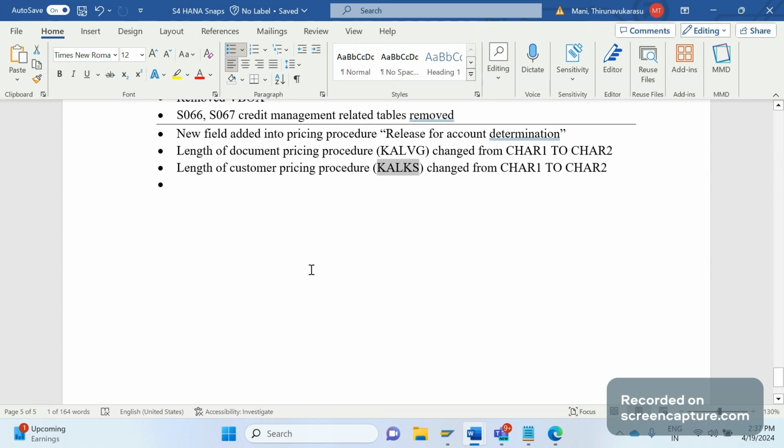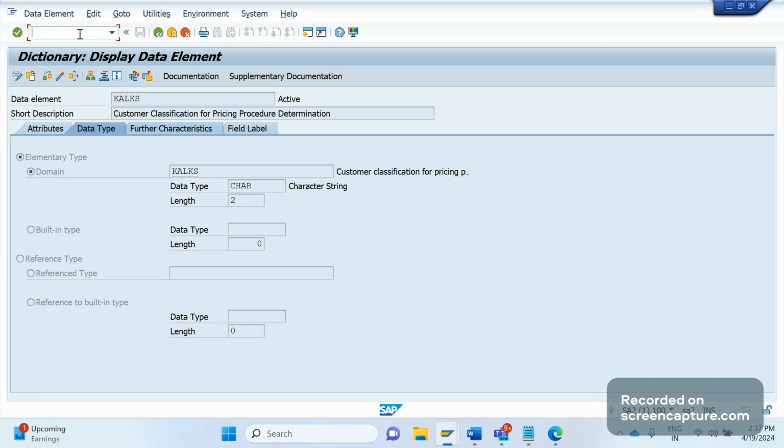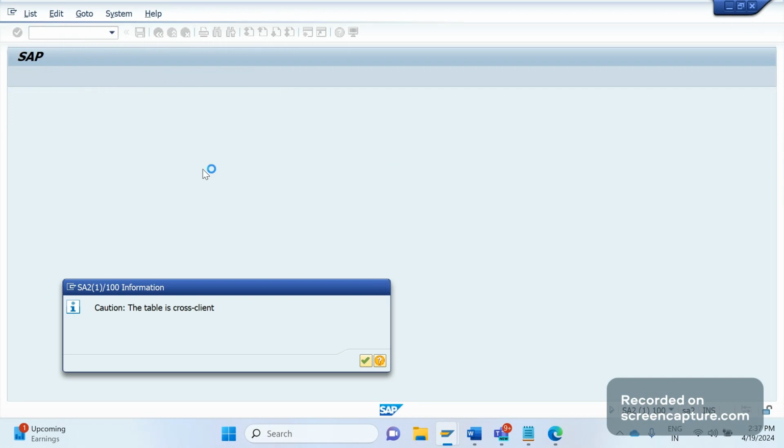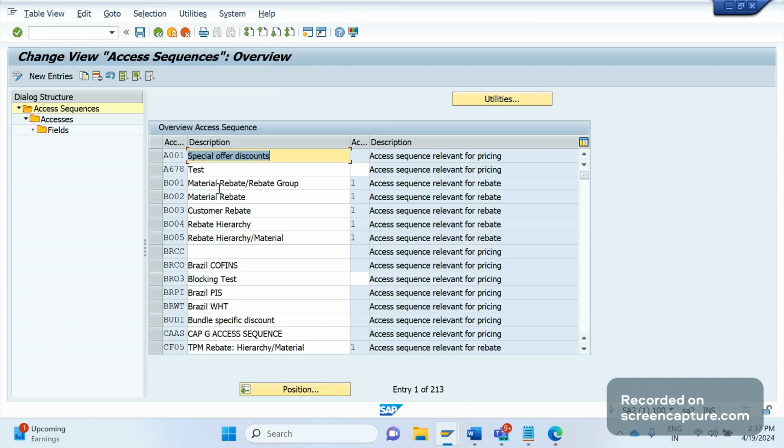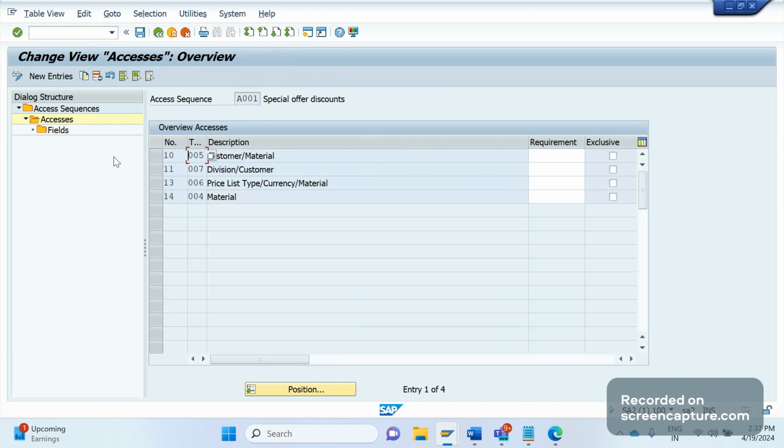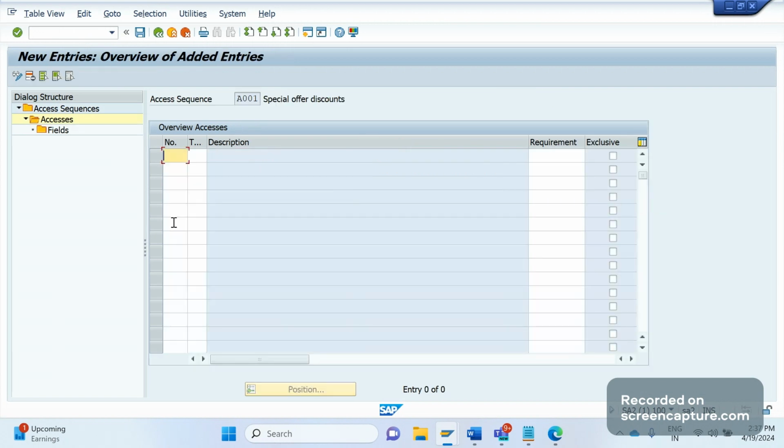The next one is, first let me show you the access sequence. The T code to access the access sequence is V/07. Let me open any of these access sequences, new entries. See, these are the access sequence step numbers. In the ECC system, the length of this field is two characters only.